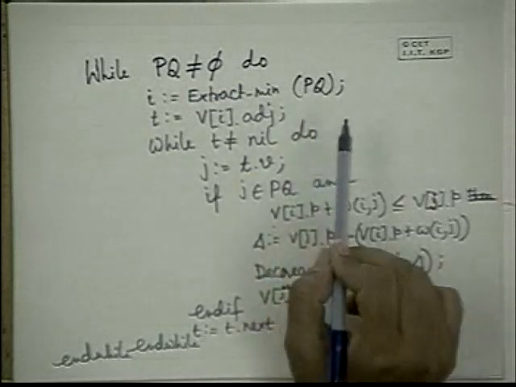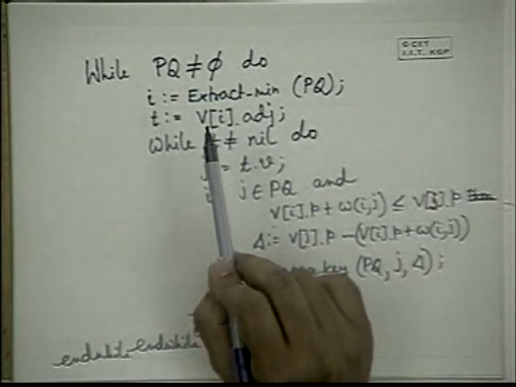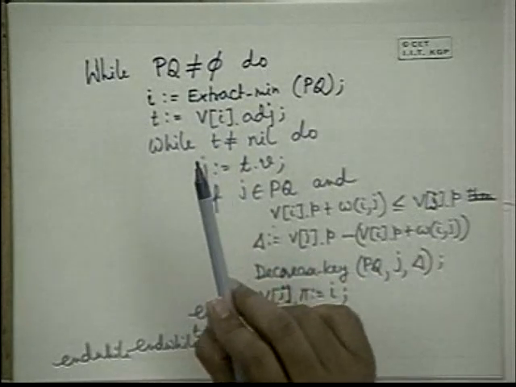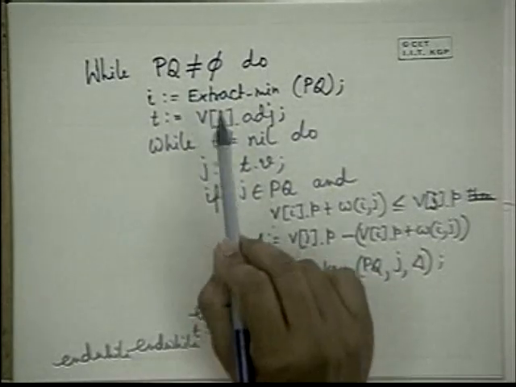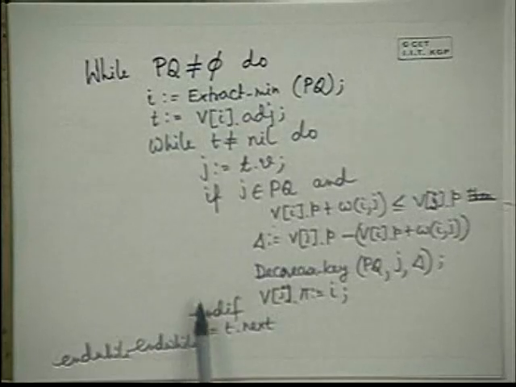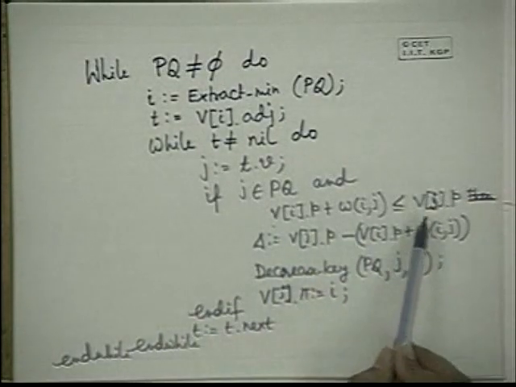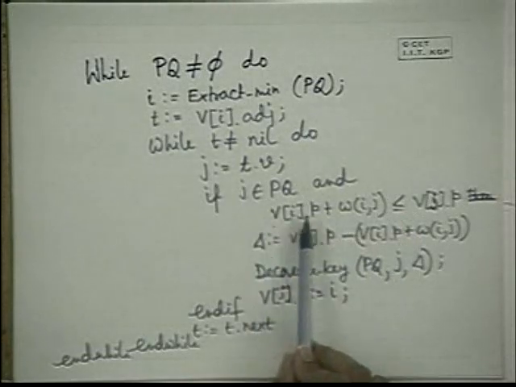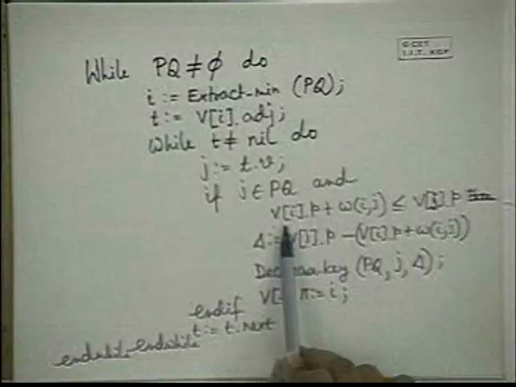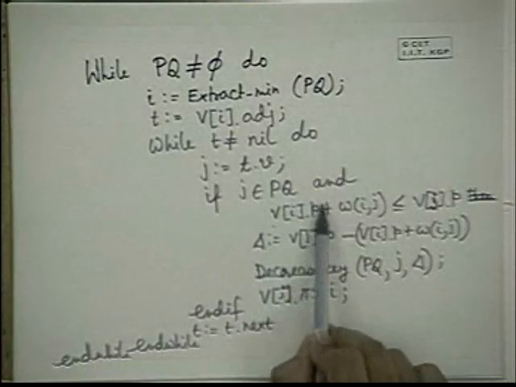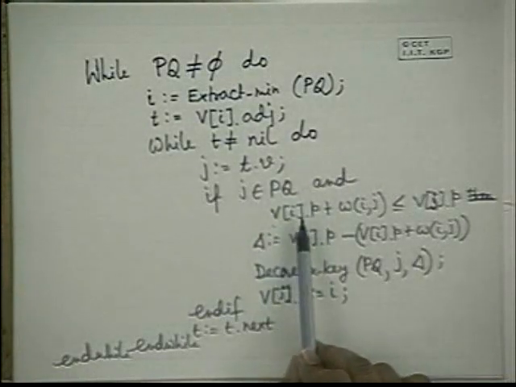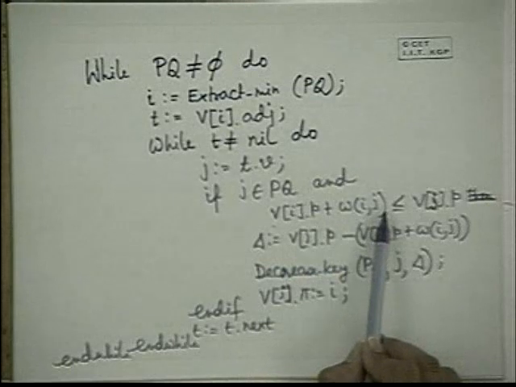But now suddenly I is going to be included in the set S, so you need to compute the shortest path which includes I to all the vertices which are neighbors to I. So that's what you are doing, checking all the neighbors of I in this while loop, and checking whether any of the weights for its neighbors will be less if there is a shortest path through I. So if there is a shortest path, what should it be? It should go up to I, that is Vi dot P. Already Vi dot P records that weight, plus Wij, that is the edge from I to j.